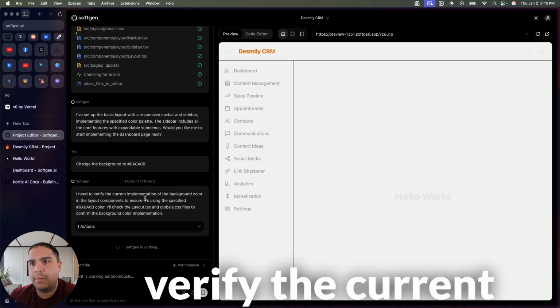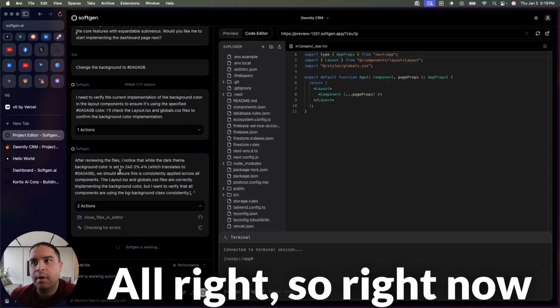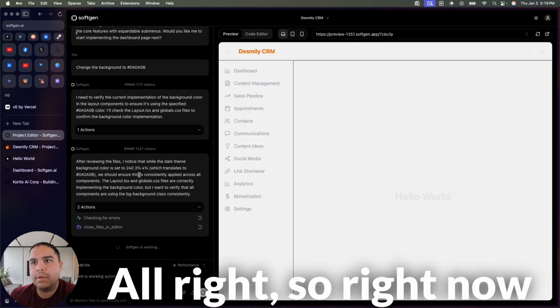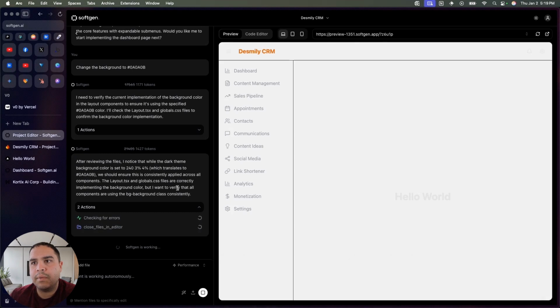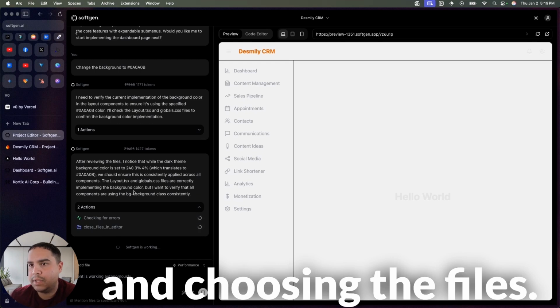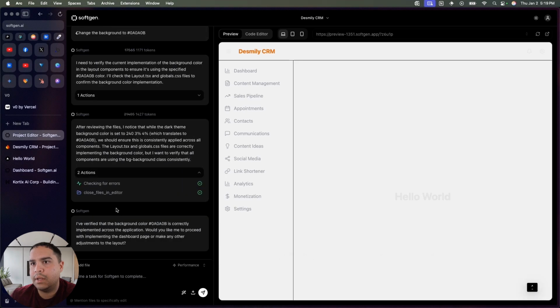All right, I need to verify the current implementation of the background color. All right, so right now it's looking for errors and it's using the files. Let's see how it does.